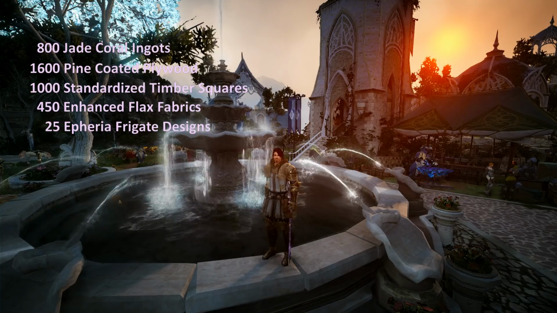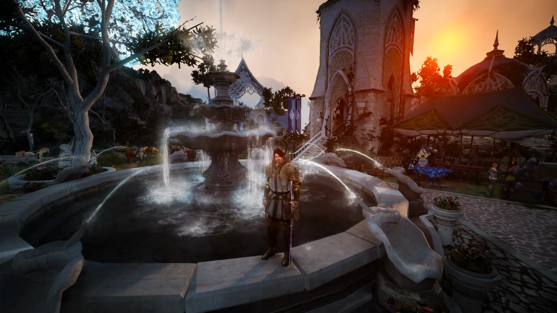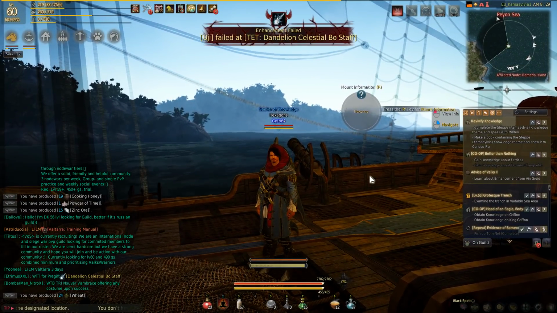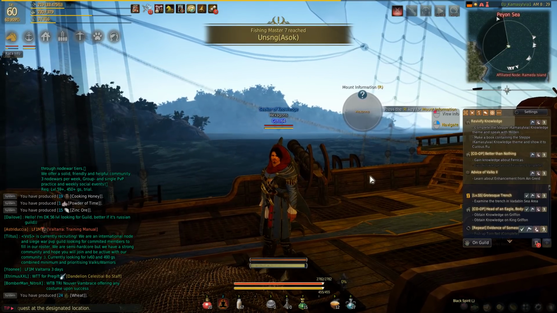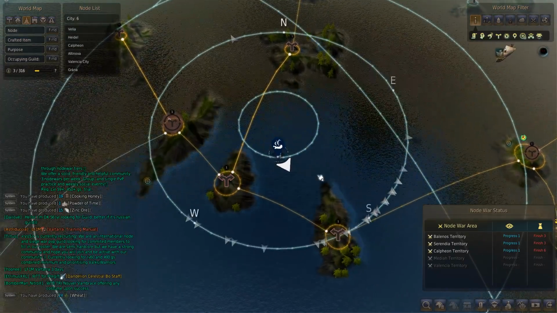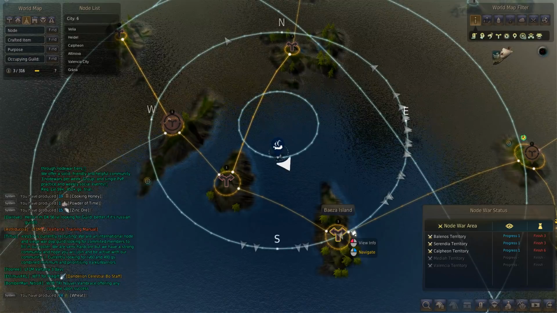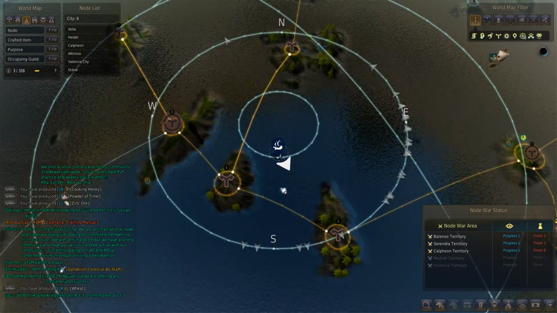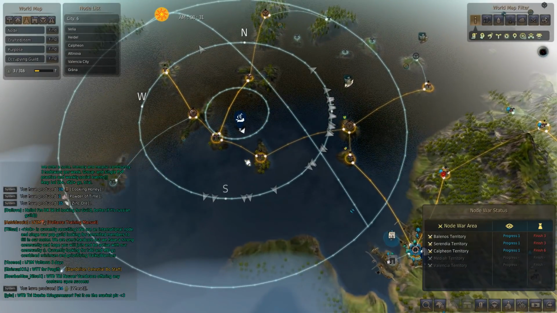The most difficult material to obtain are the jade coral ingots, so let's have a look at those first. In order to gather the coral pieces that you need for the jade coral ingots, you need to gather them underwater in the ocean. A good place to do that is between the two islands, Besa Islands and Modric Island. This area right here is the closest area to Epheria where you can find coral.